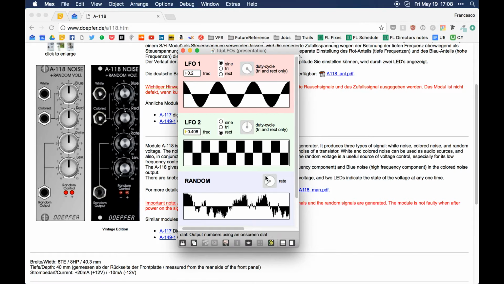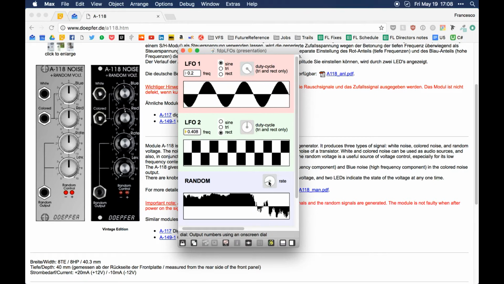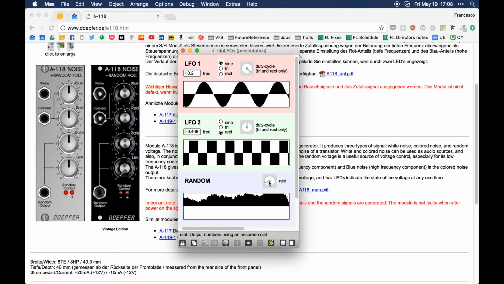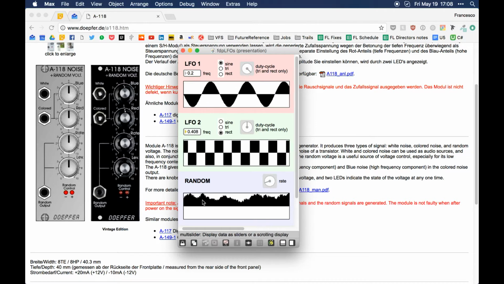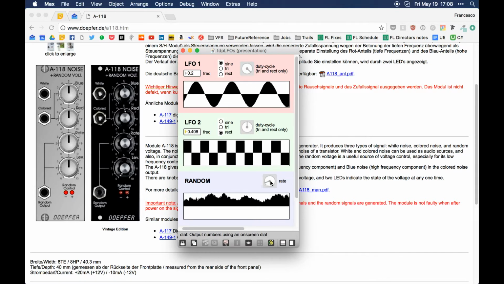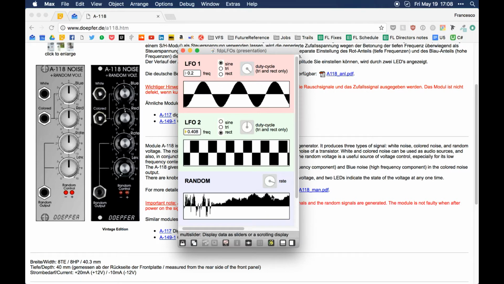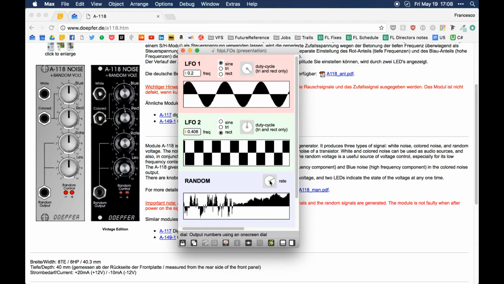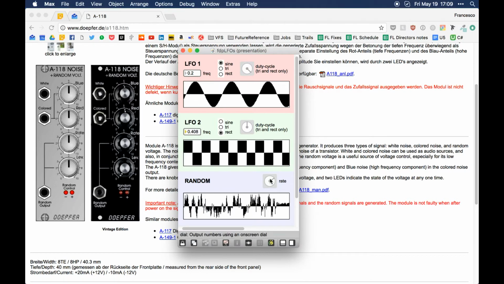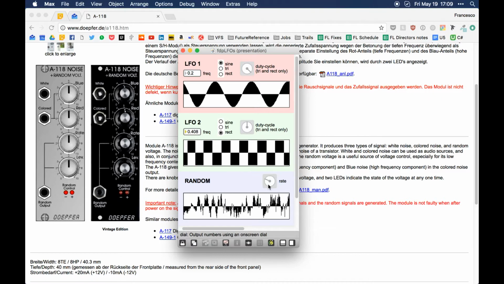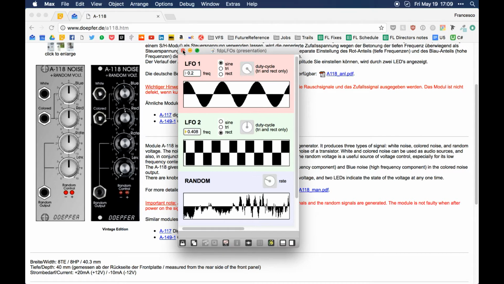We have a rate parameter that allows us to change, let's call it the frequency of the random generator, that changes how fast the random generator changes over time. You can see that at a very low rate, the output is very smooth, but at a faster rate, it changes very fast. Still, it's not an audio signal. It's not in the audible range, so we can't hear this signal, but we can use it to modulate other parameters, like we do with LFOs and ADSRs.